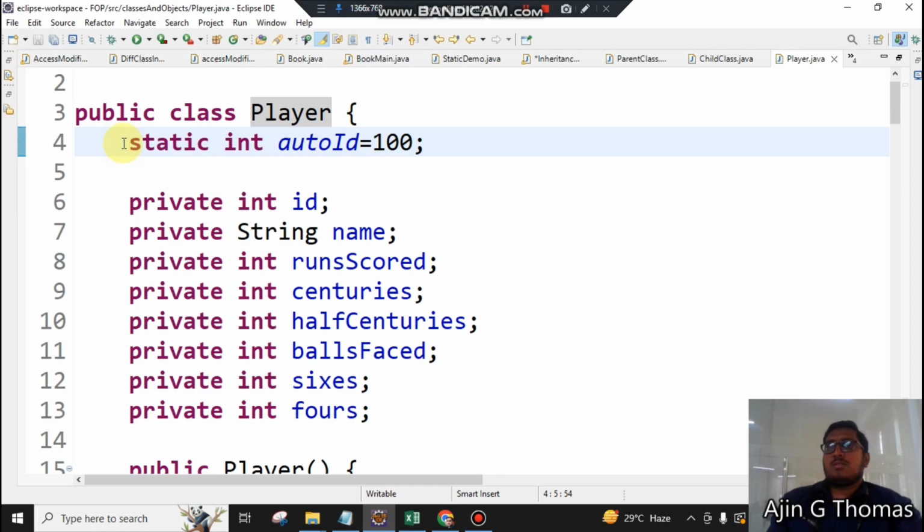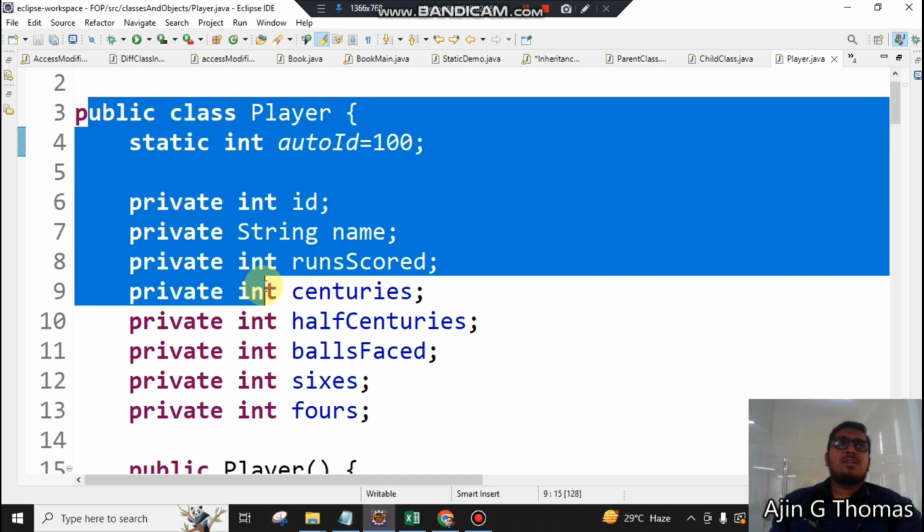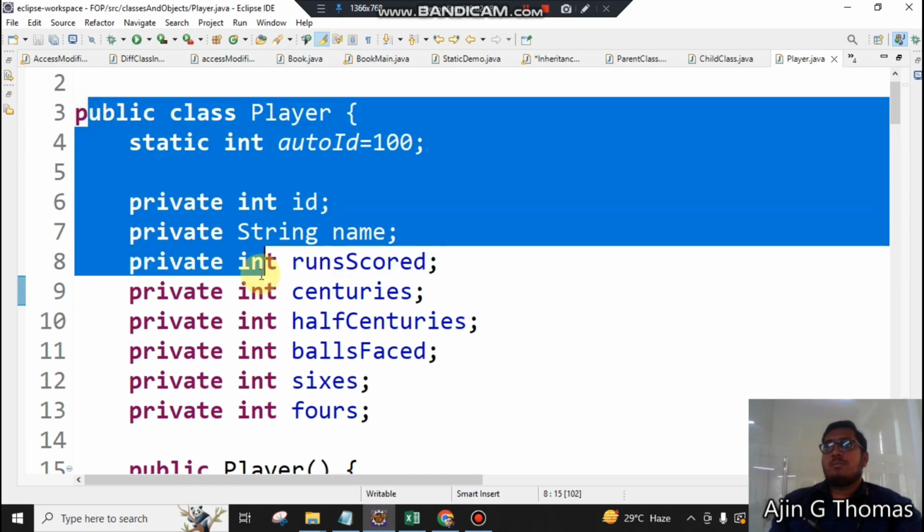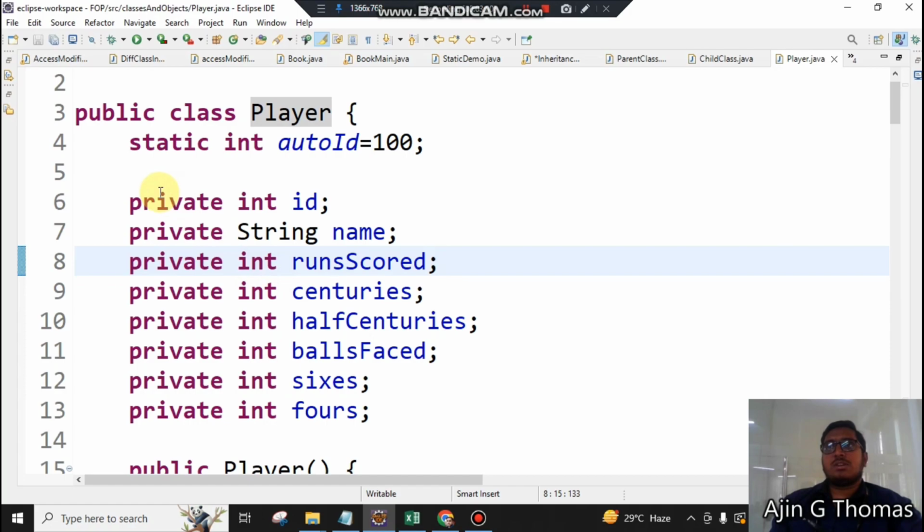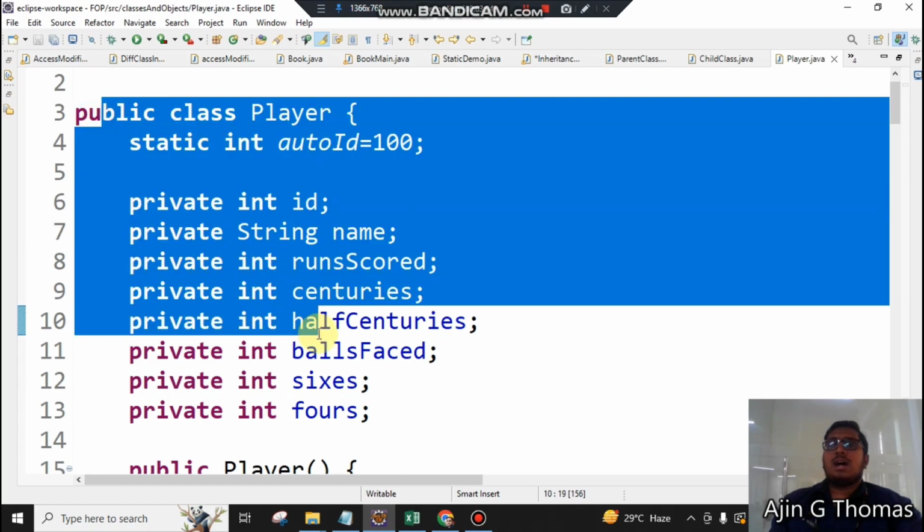For batsman, one class anyway. This we can consider as a blueprint class for batsman. For bowler also we can create, right? Bowler also I can create as another blueprint class.